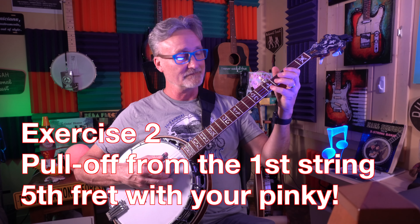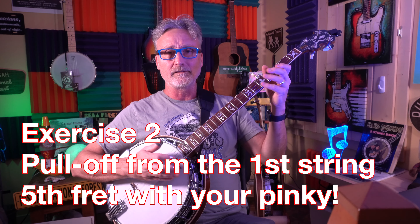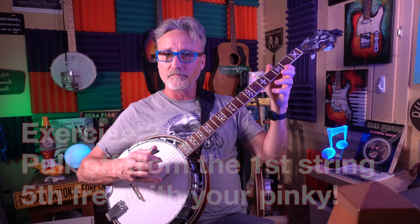We're just going to do it with one finger right now, but we can do it on all the strings so you can get an idea of what it takes hand-position-wise to be able to do this without plucking other strings. You can pull that off with your middle finger, first finger, ring finger — go to the fifth fret. Practice with your pinky; it doesn't like to work, but you have to make it. Don't do it too quickly. Let it ring for a moment and pull it off.